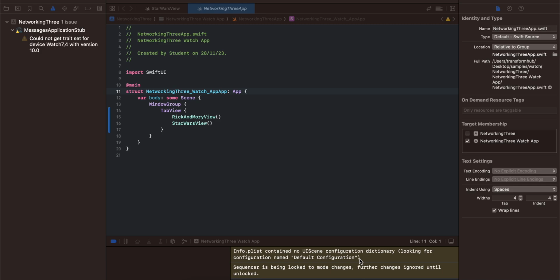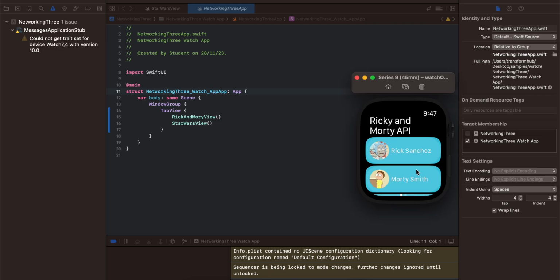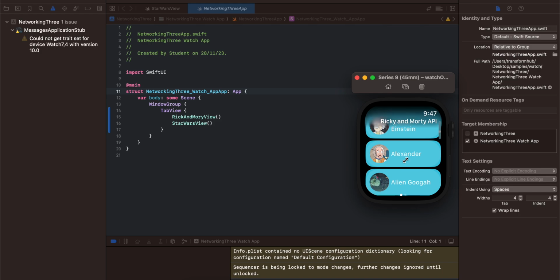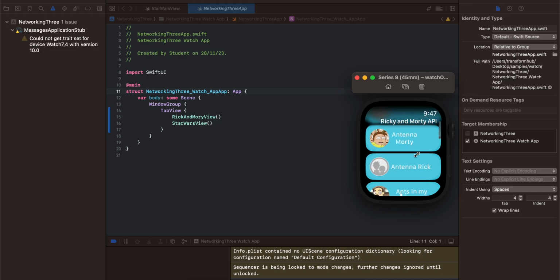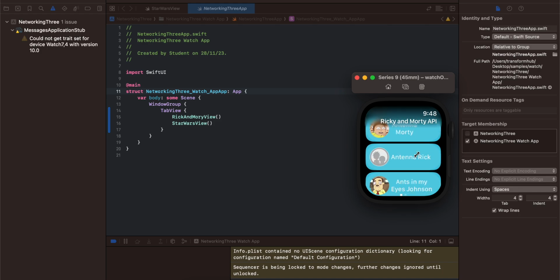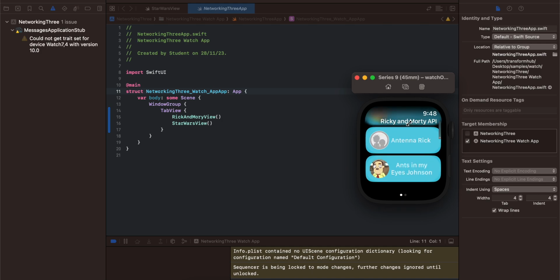In today's video I will show you how to make an API request for a watchOS application in SwiftUI. If you see the output, here I am using the Rick and Morty API. If you don't know what the Rick and Morty API is, it is a popular cartoon which appeals to adults, but anyway, forget about that. Here I am fetching all this data from an API, the image as well as the text. There are a lot of other things in this API as well, but I have decided to keep it simple.